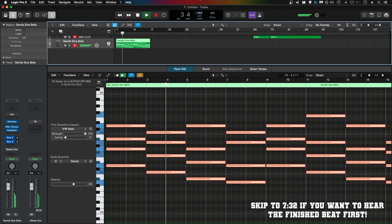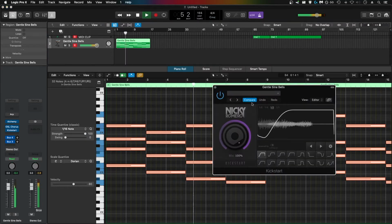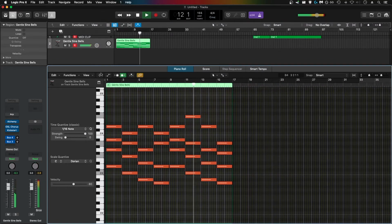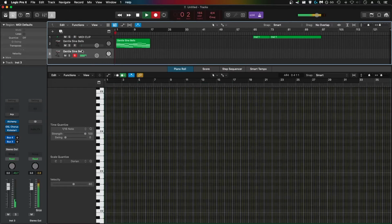I drew in some simple chords. That was the foundation of the track. I chose a very simple pad in Logic's Alchemy, sine wave, sine bell pad, and this is just a placeholder. I'm going to end up choosing a different instrument later on. Next, I recorded a melody.